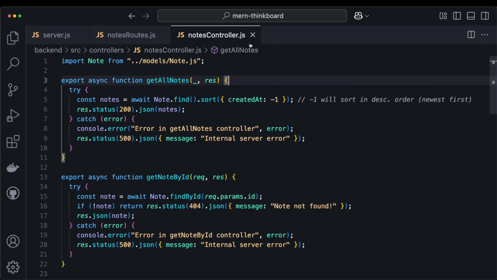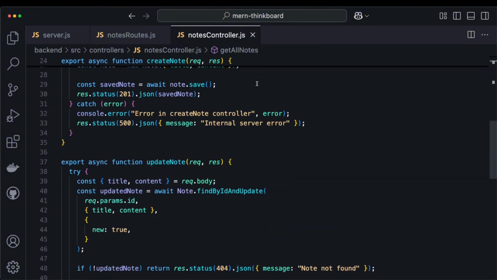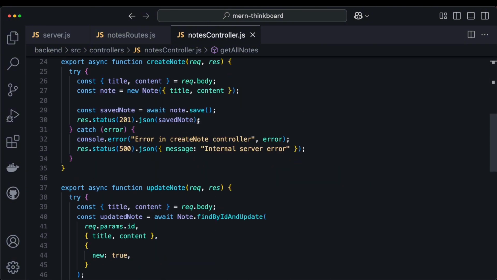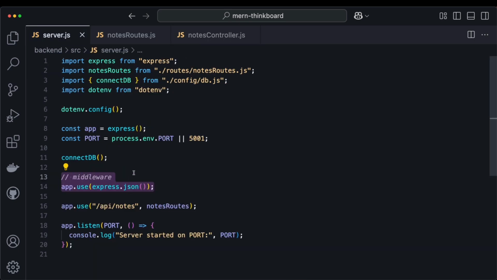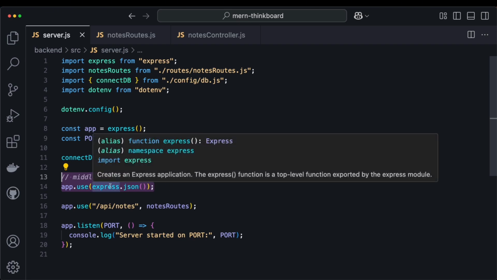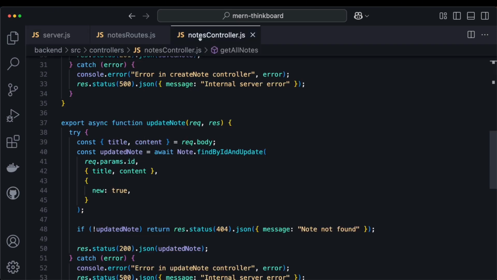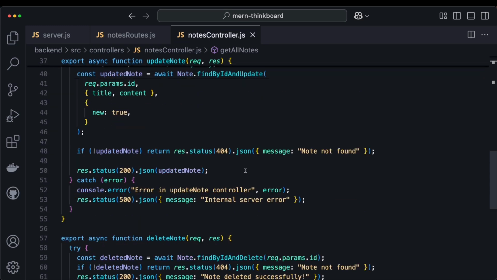Okay, so I think that's gonna be it for the entire section where we have built every single controller that we would need. Now in the server.js, we talked about the middlewares and I said we'll get into the details, but that will be in the next section. So for now, just know that we have added this middleware, which is a function basically. It allows us to get access to the request.body.